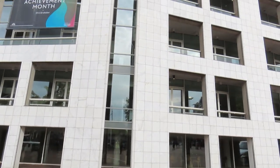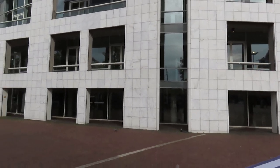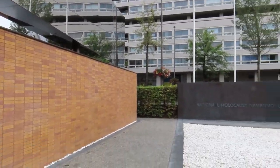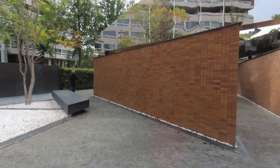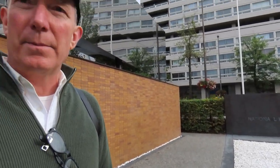In the 1980s, that's when they built it. This is the National Holocaust Monument — it's called the Names Monument — and it has all the names of the 102,000 Jews that were removed from the country and taken away to the death camps. The names and dates of everybody are here.